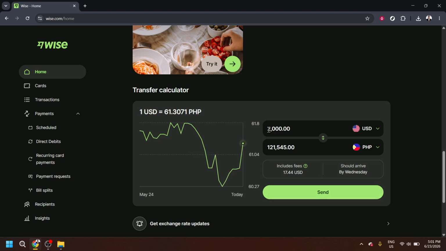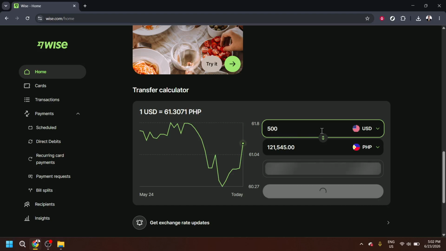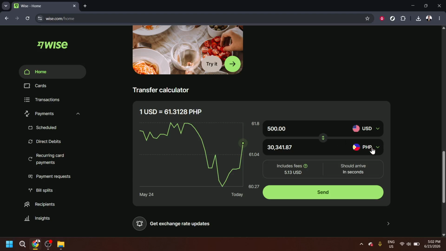Now, type in the amount you want to send. Click into that first box, the one labeled You Send, and type in your number. Let's say you want to send $500 US. Just type 500. And here's the really important part. Watch what happens next. The moment you hit that number, the calculator springs to life. You don't have to click a Calculate button. It's all live right in front of you. I've tested this dozens of times with different amounts, and it's always instantaneous. So just put your number in and wait just a second.